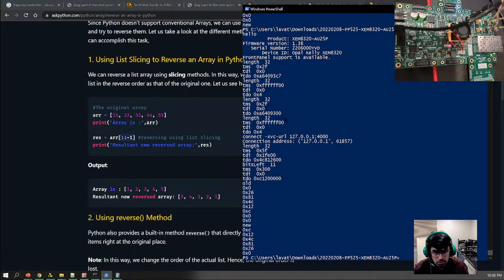Okay, so if we look at here, right, this would be the first byte. That would be the second byte. First byte, the second byte, the third byte, the fourth byte, fifth byte, and the sixth byte.